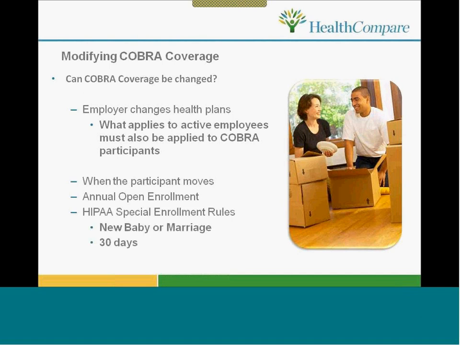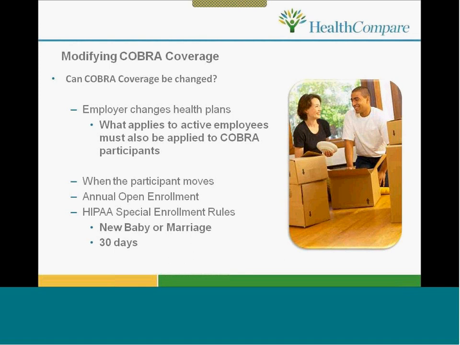And then we talk about the HIPAA special enrollment rules that I mentioned earlier. Let's say I have a baby with my spouse, and I add the baby to the coverage. I have 30 days to add the new baby to my COBRA coverage. If I'm married, I have 30 days to add my spouse to the COBRA coverage. However, which one of these people becomes a COBRA qualified beneficiary and has COBRA rights? Is it the new baby or the new spouse?